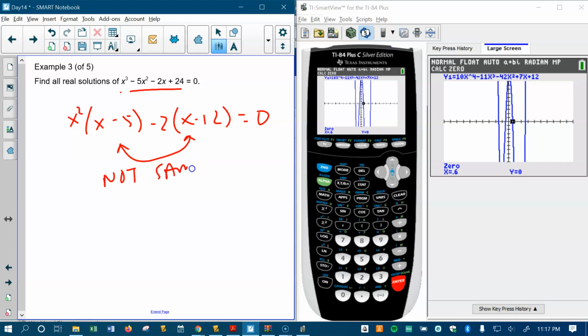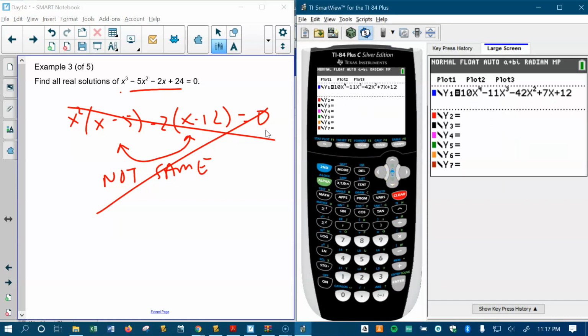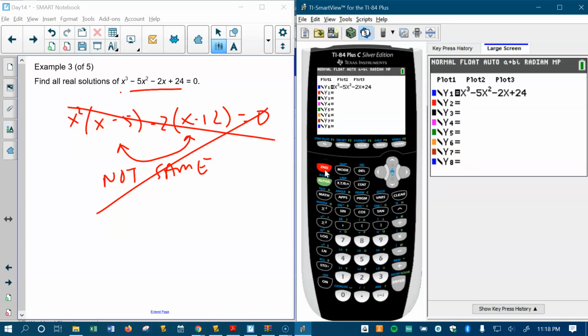So I should go back to my calculator and just enter this polynomial. So let's go and do that. Y equals, okay, I got x cubed minus 5x squared, okay, minus 2x. I'm just saying it out loud so I actually have it, and please make sure your calculator is out for this. Let's go ahead and go to the table first.